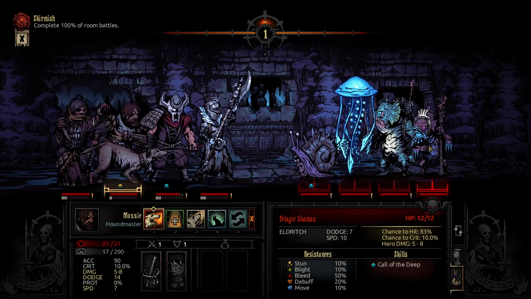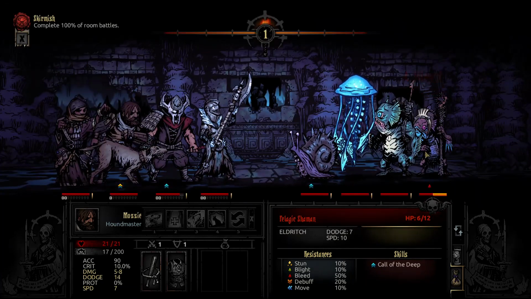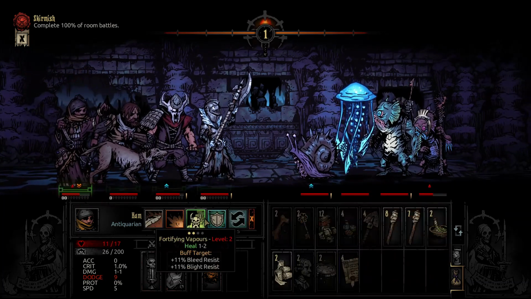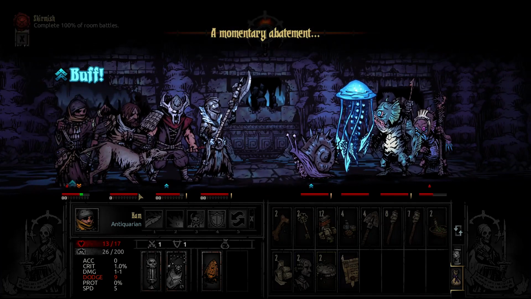Who do I want to focus? I'm going to focus the mage shaman. Got a bleed on here. It's going to go for a heal. Momentary abatement.